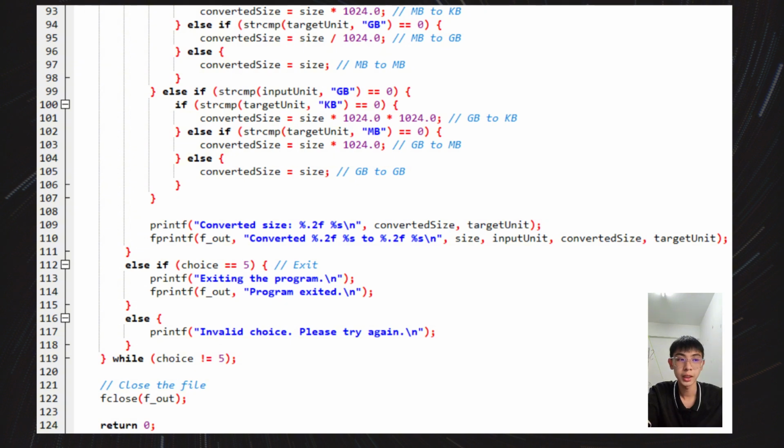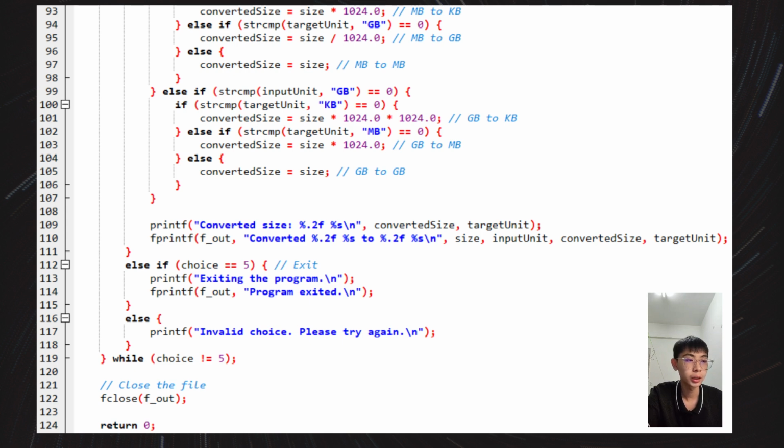At the end, the result is displayed using printf and also written to the output file using fprintf. This ensures that the converted file size is not only displayed on the screen but also saved for reference. If the choice is equal to 5 from the user input, the program prints a message and logs it into assignment result.txt before terminating.